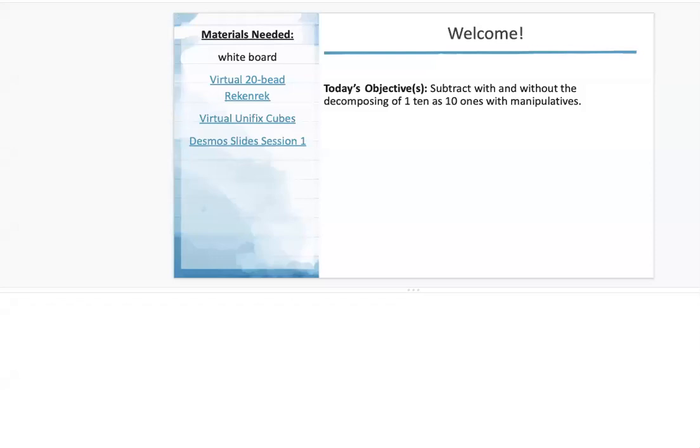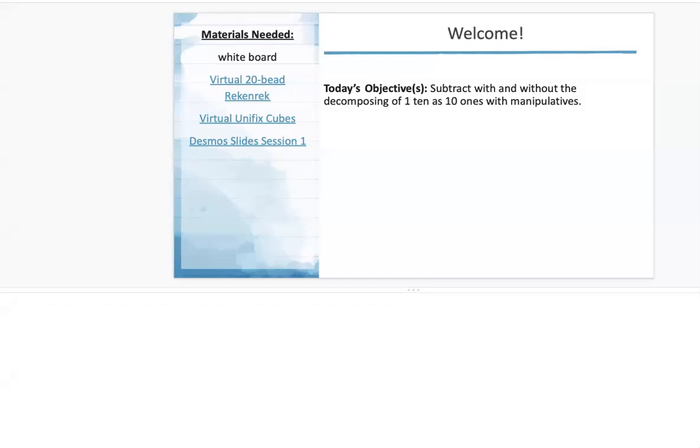I wanted to adjust my view a little bit because I wanted to show both the notes and the slides themselves within the same slide deck. So the next slide is just a welcome slide. This is on every set of tutoring resources. If I were delivering tutoring sessions to students virtually or face-to-face, I'd probably have this projected or viewable for students just as they're coming in and entering the tutoring session.